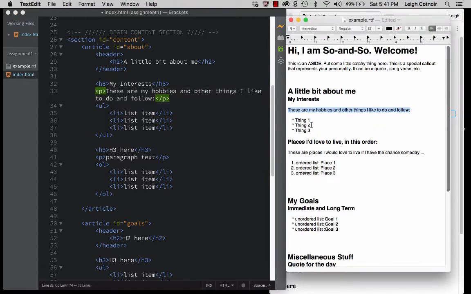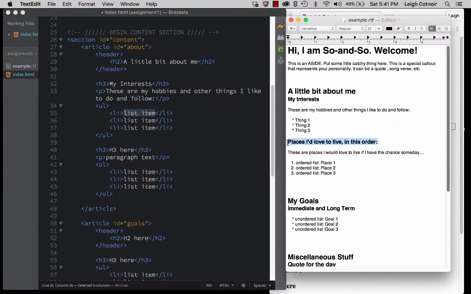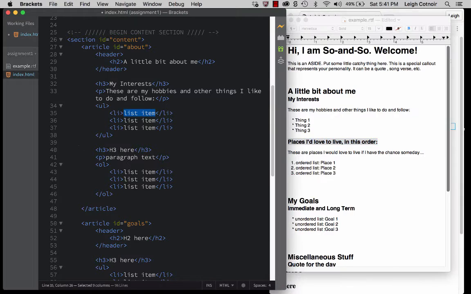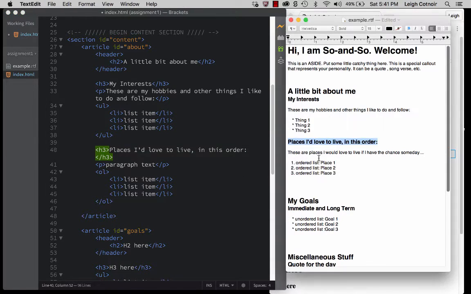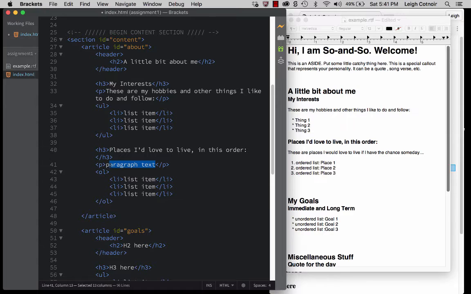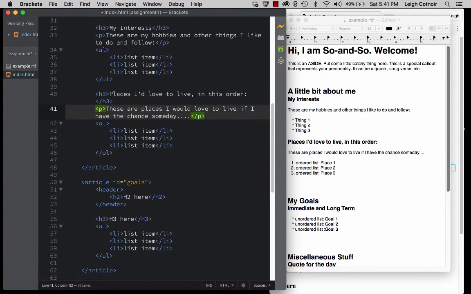All right, list items. And then these things here, you actually are going to need to fill all this stuff out. I'm just copying some stuff in so I can actually see it a little bit better in my browser. But like my main headings, and you can change what this says if you want. That's okay with me. But the idea is that this really is about you. So you are supposed to do more than just copy and paste my stuff in here. You ultimately need to go fill this out.